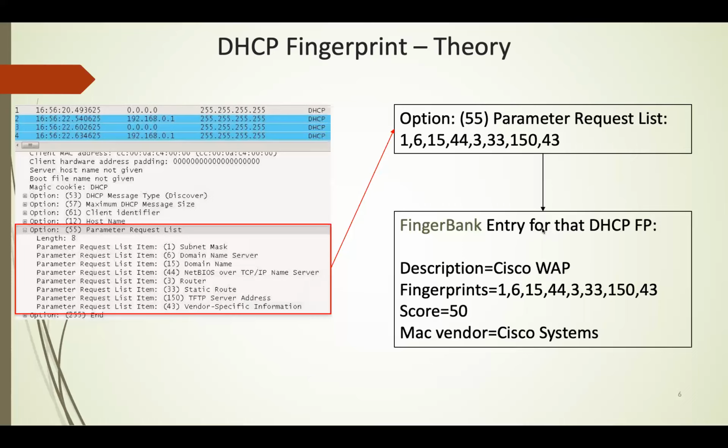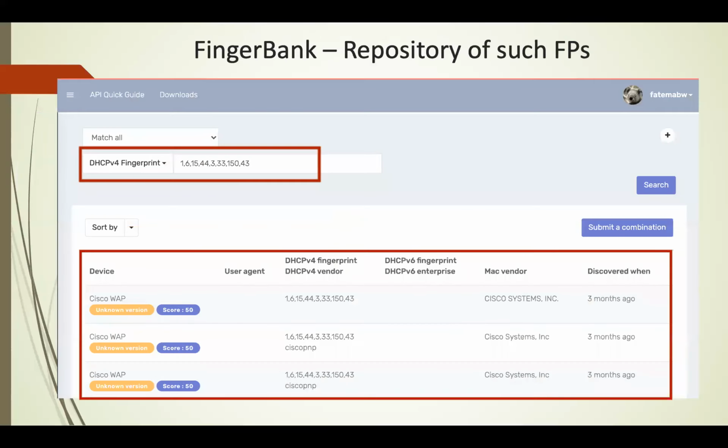One way is that they have now created their own website called fingerbank.org. You can go directly to that website and query the fingerprint, and this output is taken from their website. It says that this fingerprint for the DHCP request belongs to a Mac vendor, maybe Cisco, with a score of 50%. Fingerbank is 50% sure that this fingerprint belongs to devices whose vendor is Cisco. And this is what the website looks like, Fingerbank, which is the repository. It has more than 34,000 unique DHCP fingerprints so far, and it has the user agent information as well.